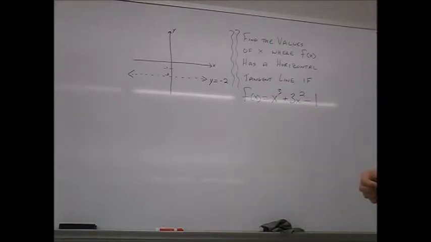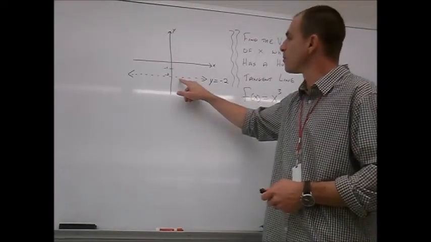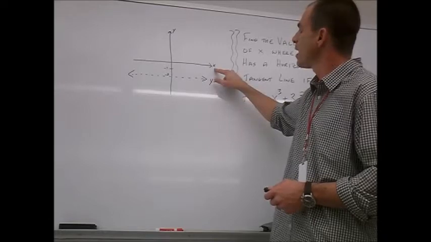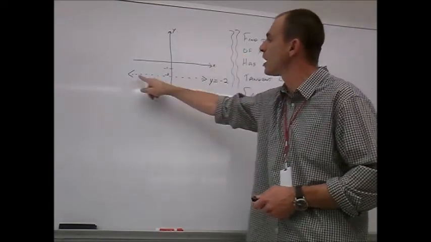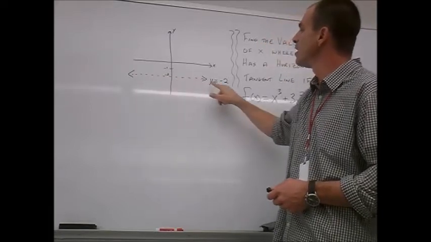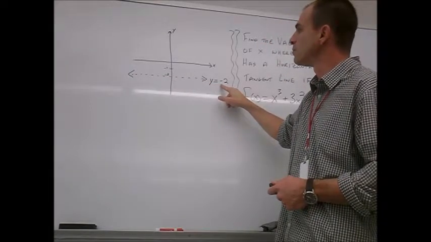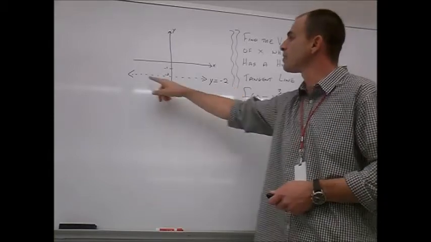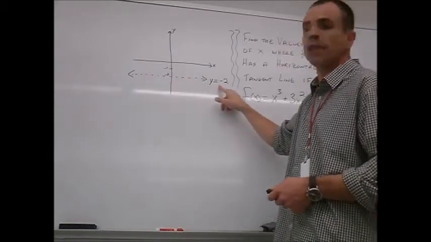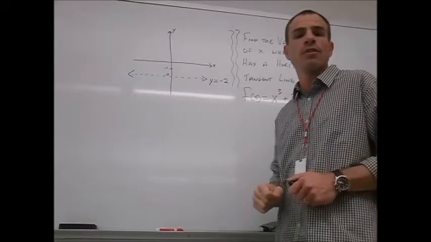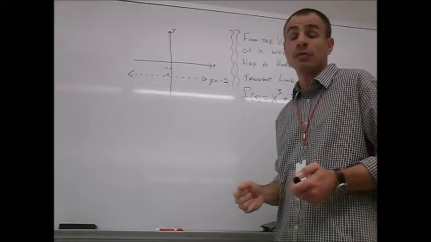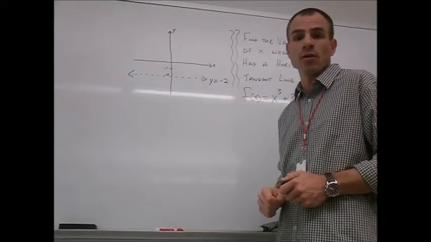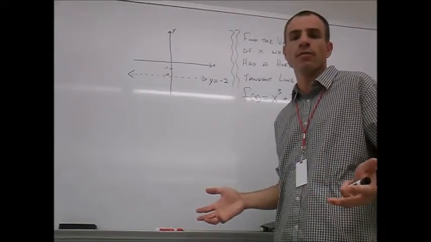Well, back in algebra class, you talked about horizontal lines. Here's an example of one. We've got ourselves the coordinate plane. The x-axis is the solid horizontal line, the y-axis is the solid vertical line, and right here is the broken line of y equals -2. Well, what's the slope of this line, y equals -2? Or in fact, what's the slope of any horizontal line? Yeah, you guessed it. The slope is 0. All horizontal lines have a slope of 0.